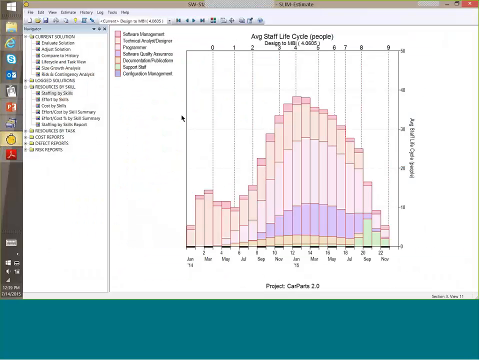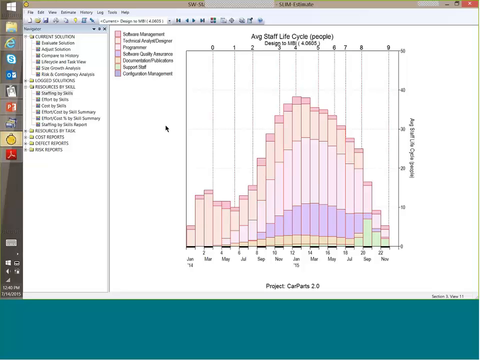If you haven't used the skill allocation yet, here's an example of what it looks like. We've got the project duration across the x-axis, and this is staffing. I could also look at effort and cost for the same information by skill. Skills are the roles of the team, and the estimates now will tell you in FTEs or effort and cost the requirements as the life cycle progresses. We've got different people rolling on and rolling off projects. Slim gives you a resource demand plan for your projects.